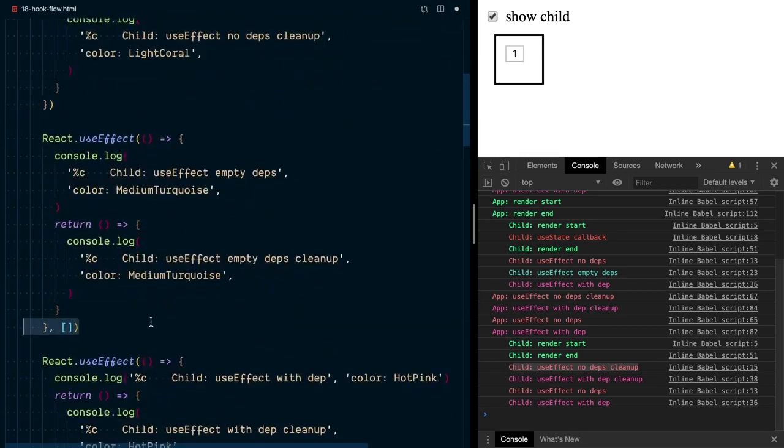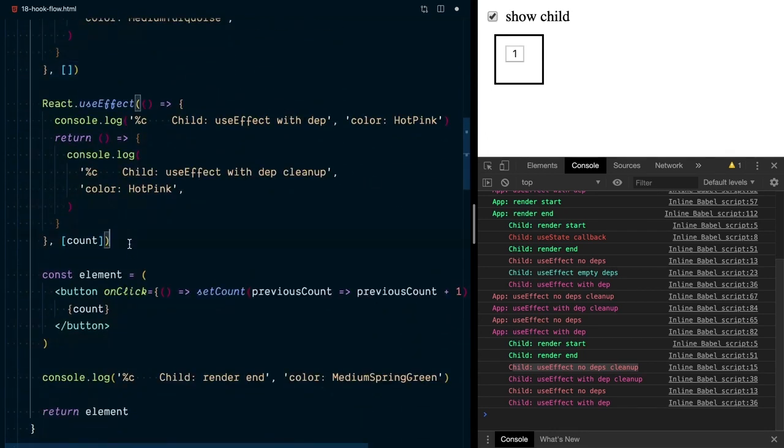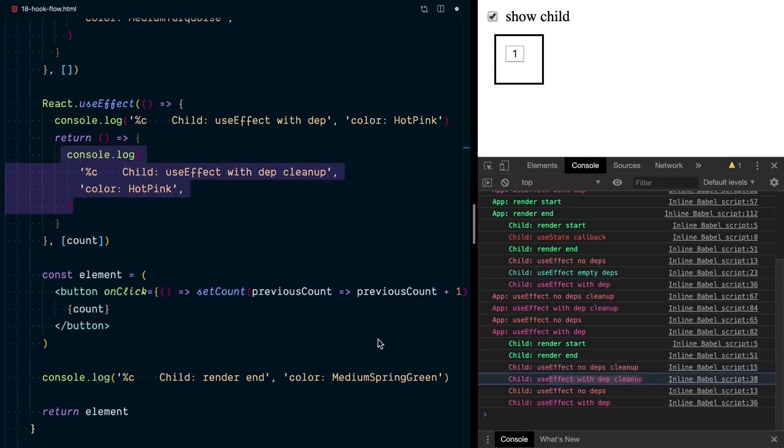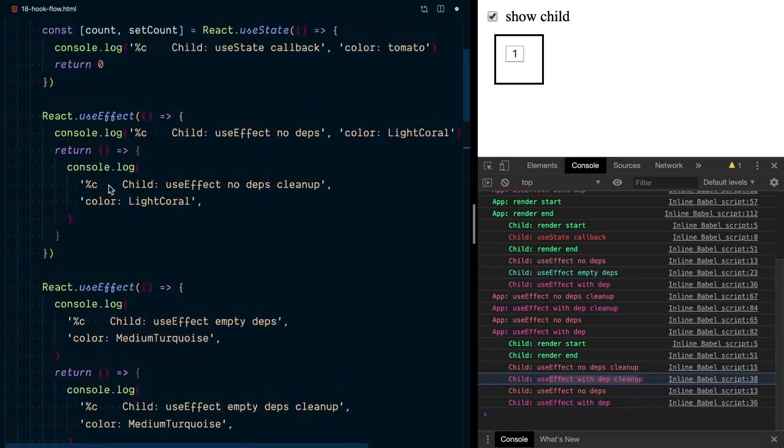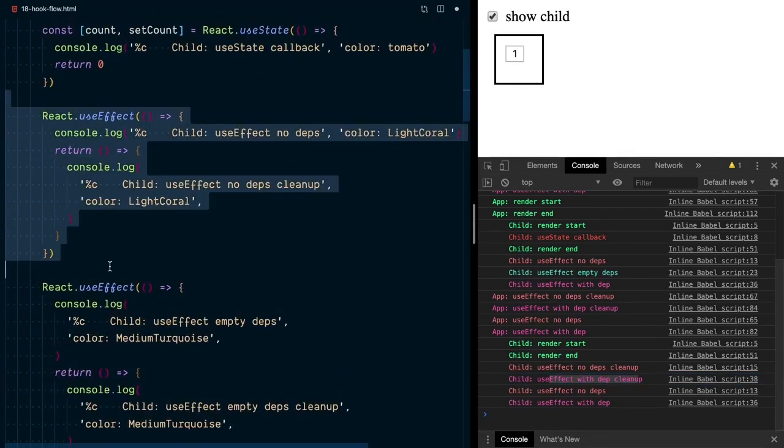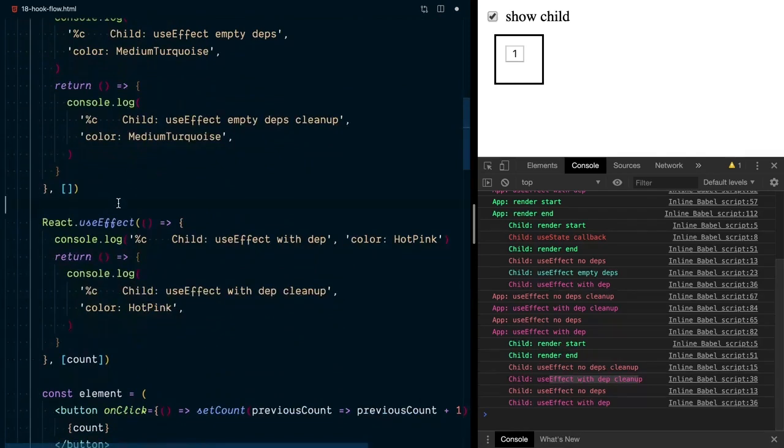This one is listing a dependency array, and there are no dependencies that can change, so it's not going to be called. And this one does have a dependency array, and that dependency did change, so the cleanup is called here. And then we start with the setups for the useEffect that has no dependencies and the useEffect that has a dependency that changed. So this is the last one that was called.